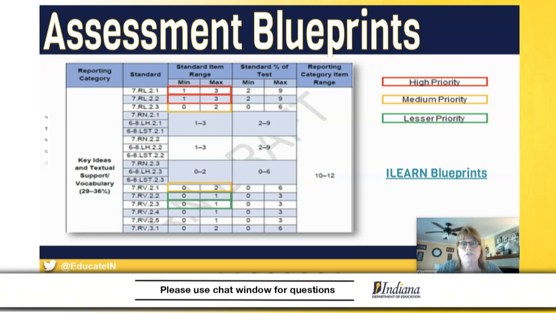So whether you're going to consider that a high priority or a medium priority is truly up to you. You know your students the best, and you know what they're capable of. But just some things to think about when you are making that decision. Think about, is every student going to encounter that standard on iLearn? Have they been exposed to that standard either in the previous grade level or in your current grade level? Or do I have any assessment data to back it up? So those considerations could help you balance it.